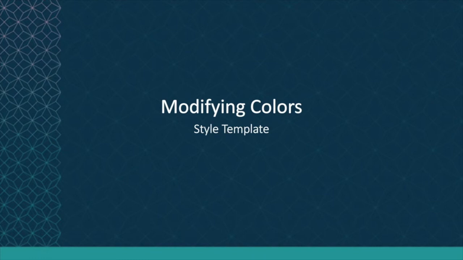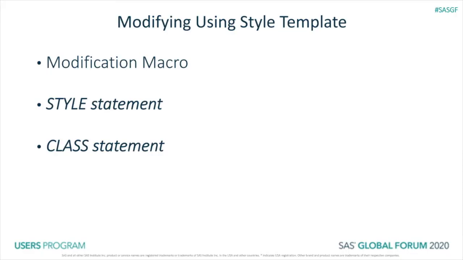There are other approaches. The next one we're going to be talking about is a style template. Typically, when you're dealing with a style template, you're going to start with an existing one rather than try to create one from scratch. This is because the style template is so complex. There are many styles that SAS offers. As I mentioned earlier, there are over 50, and you can determine which one you like the best, the one that's closest to what you need, and start with that as your starting point, and then modify only the elements that you need to modify.